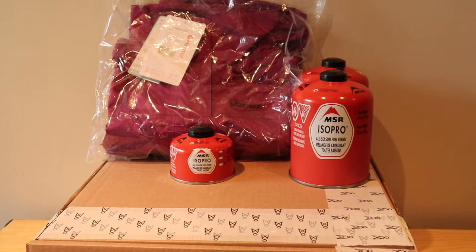That was a quick unboxing of the new gear that I ordered. I do plan to order some more gear just to be ready for the camping season, and if any good sales come up, just to be prepared and stock up beforehand. That way, if we do get the chance to go, we don't have to worry about getting supplies — we're already ready to throw everything in the truck and head to the campsite or the cottage. Hope you're all doing well, see you in another video.